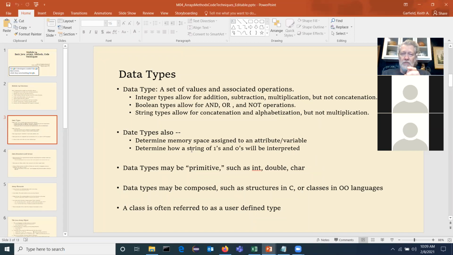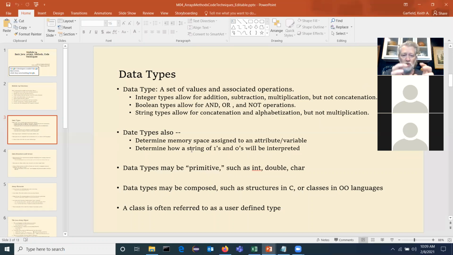Now I want to, again, bring this up because I wanted to drill down a little bit into the definitions of data types, but also I want to distinguish between data type and data structure. Data type, just like we've talked about, set of values and associated operations. We often will use that word when we're dealing with just one value, one integer value, one string. But if you have multiple values, you have some decisions to make as to how you're going to store those things in memory.